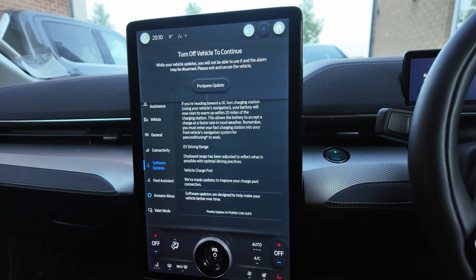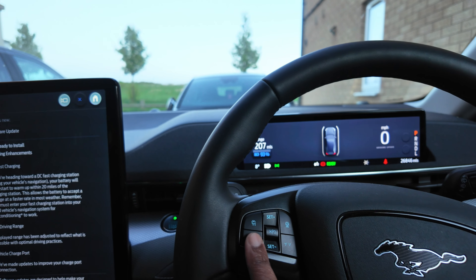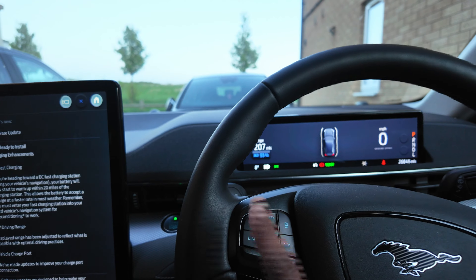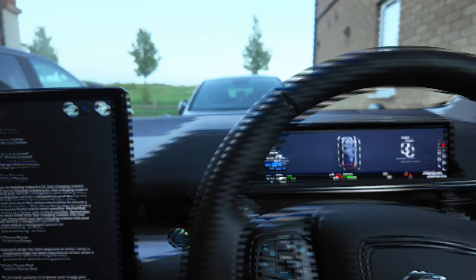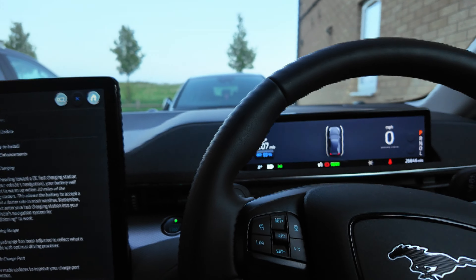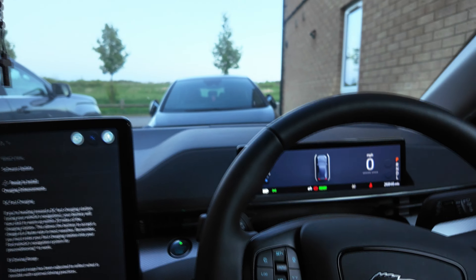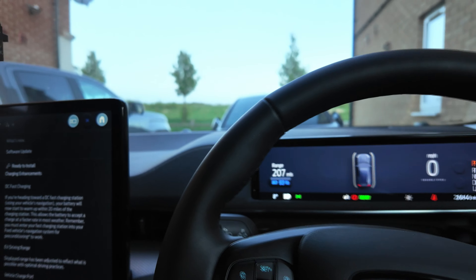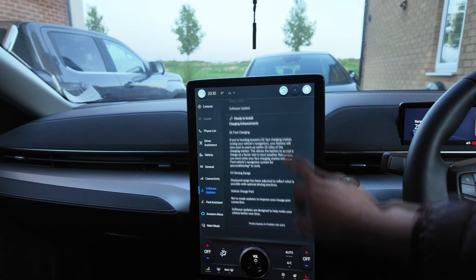The last update we received wasn't great in terms of when I was driving the car. When I used to press limit, it used to limit your speed to the speed of the area you're in. We never used to have a problem. Now if you press limit, it limits the speed at whatever speed you're doing — not the actual speed limit of the area you are in. I don't know what they've done with their recent updates.